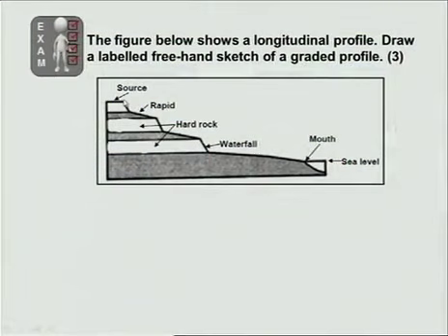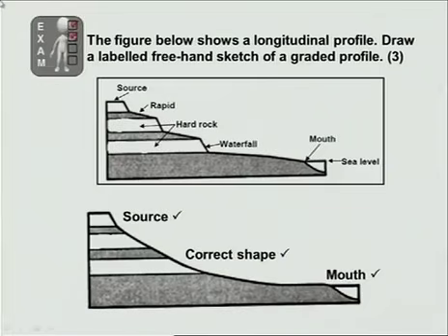Now, let's go back to our diagram here. Here we've got a longitudinal profile. This longitudinal profile is ungraded. Have a look at that. I've got rapids there and a waterfall. So when this changes to a graded profile, then this must happen. In other words, all these temporary bases of erosion must be removed, and then I'll have something like that. Okay, and this is the way in which it was marked as well. Here we've got the source. Here we've got the mouth. Right, those would be the labels that you had to supply there.